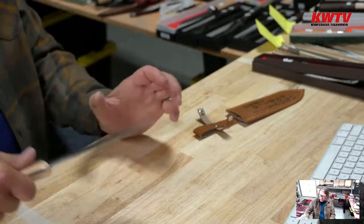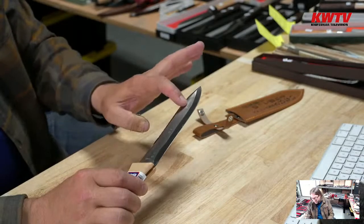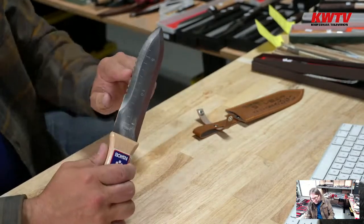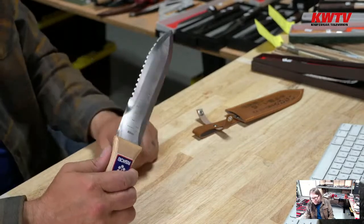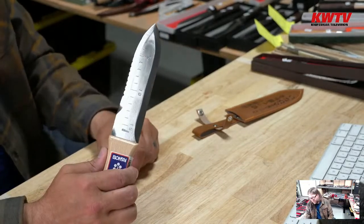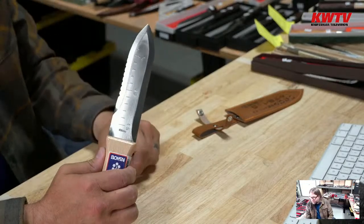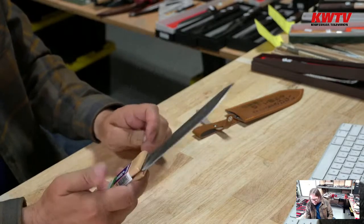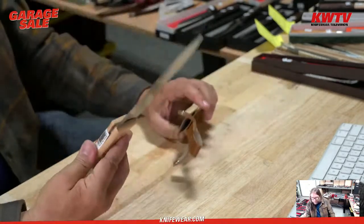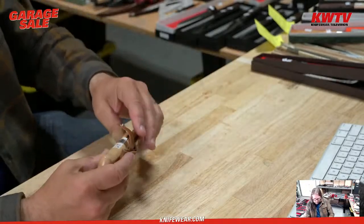So this is a gardener's knife. You can dig holes, plant things, and you can see how deep you might want to plant it by using that. Or if you need to cut through something, that's really aggressive. I think it would cut through little bamboo stakes pretty easily, I bet. And all the little bits of string that I seem to endlessly need to cut when I'm gardening. Anyway, it's called a hori hori, and it's free, this one, because there's no price tag on it. So there you go. That is the best price.